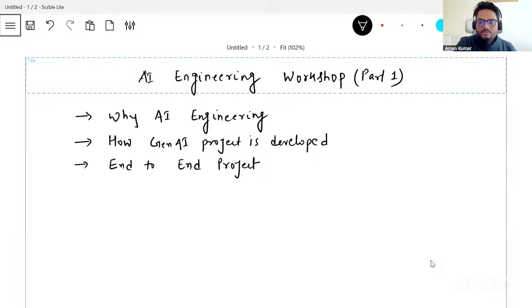Now, let me hide this. One part is why we are learning AI engineering and how AI engineers are different from traditional data scientists or traditional programming.